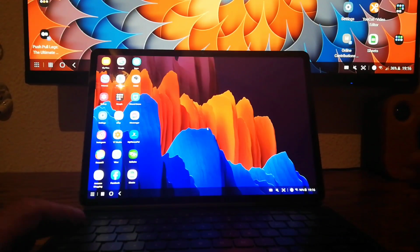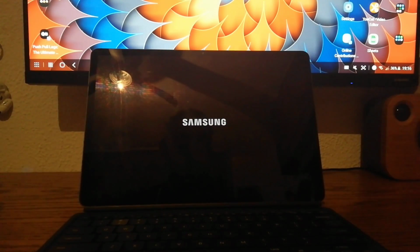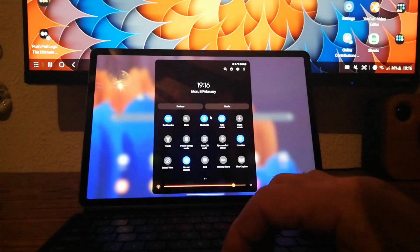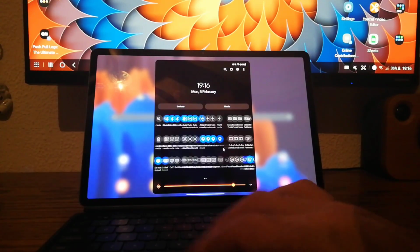You want to go back into tablet mode. Function, turn off Dex. Now you're in tablet mode, right? So for all of you, look at that. That's crazy.